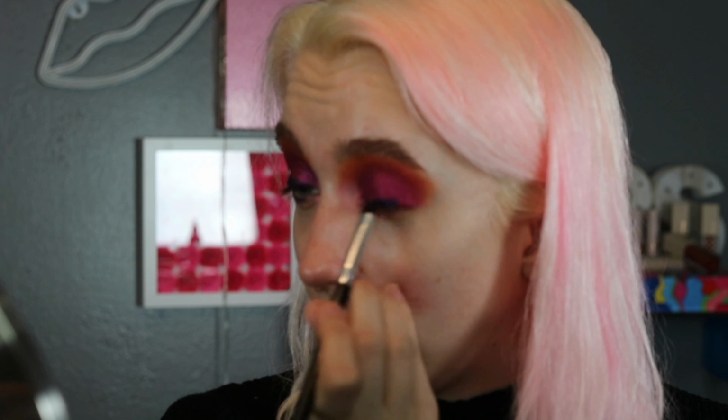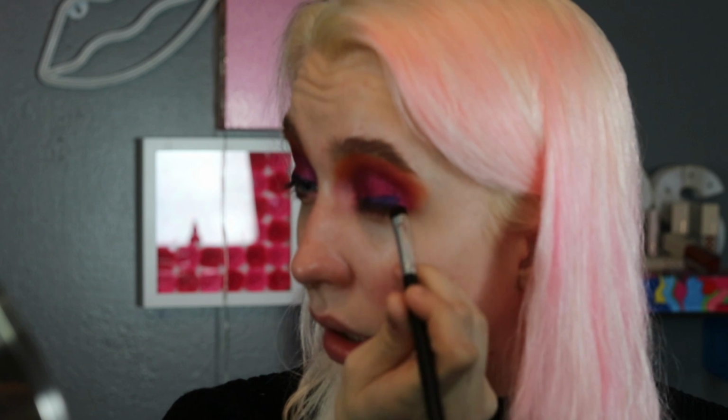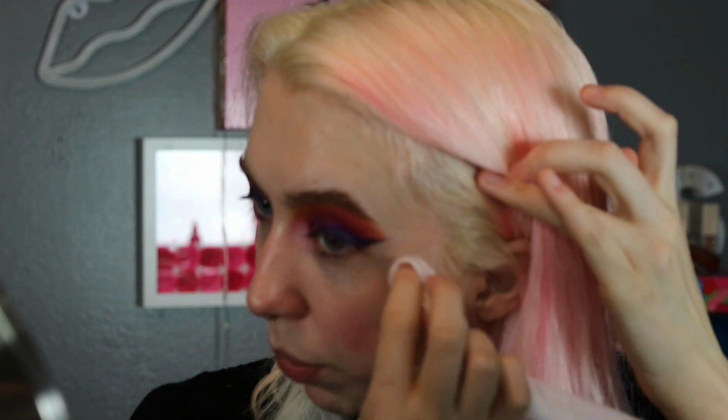I'm going to attempt a wing. I'm going to clean up this wing here. Oh, nobody talks about how shadow like carries when you clean it up. I feel like everybody else can clean up shadow so much easier than I can. So I'm going to do my base and then we will come back for the lower lash line. I feel like I kind of want a pop of teal under there or something, but we'll see what happens. BRB.